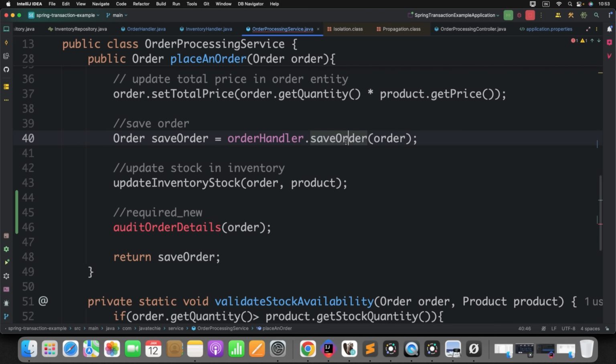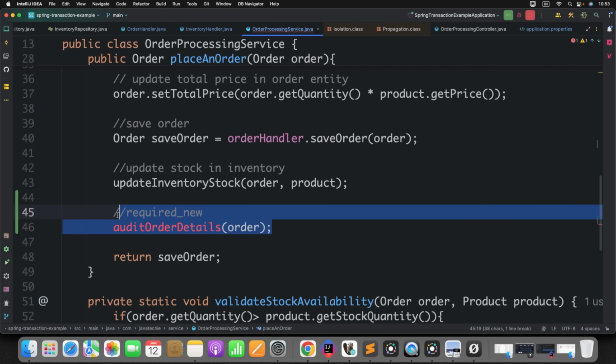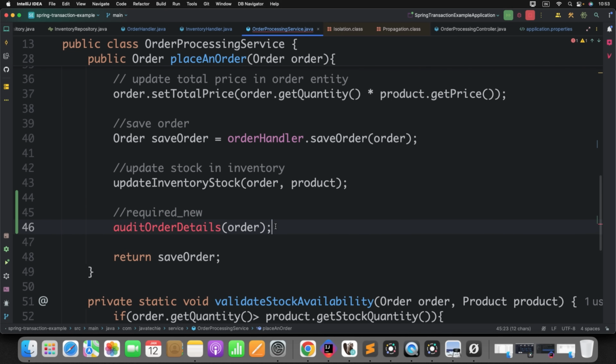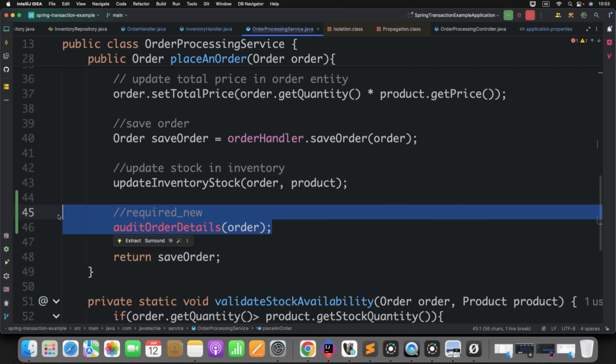Even though save order and update inventory are running on the main transaction, I don't want to use that transaction. Rather, I want to create a new transaction. So in such a case, when irrespective of failure or success of the existing transaction you must execute your thing, then you can go for REQUIRES_NEW.